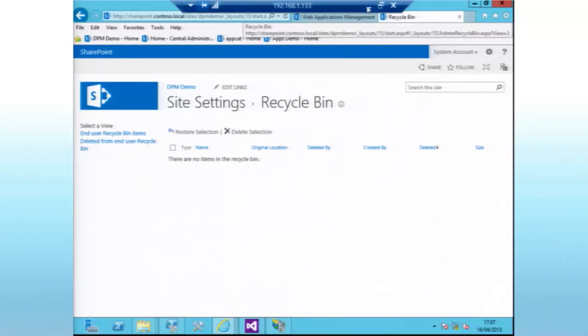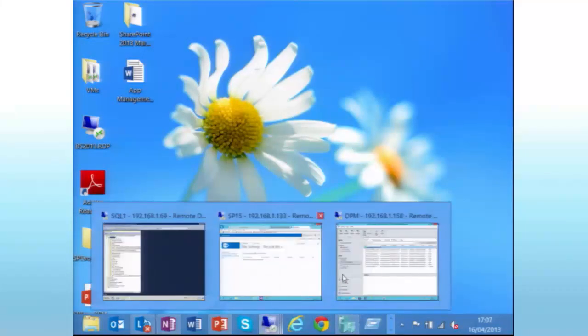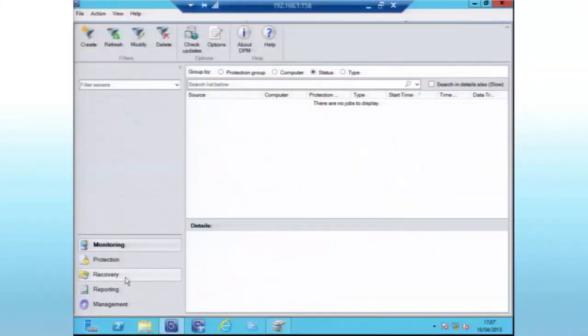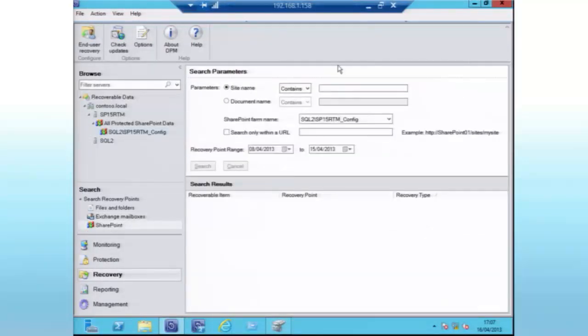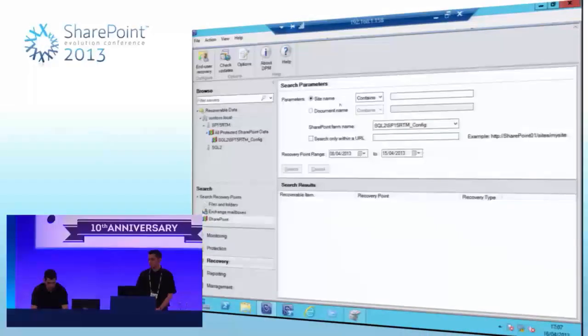Okay, so flick over to DPM. And if I dive into my recovery area, you can see there are actually 2 ways within this recovery area to identify content that we want to restore. We can either search for content using some parameters here. So I can zoom in and show you.